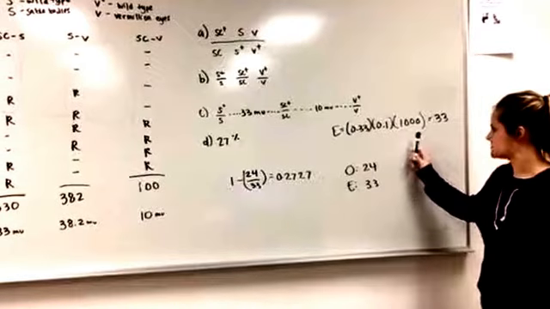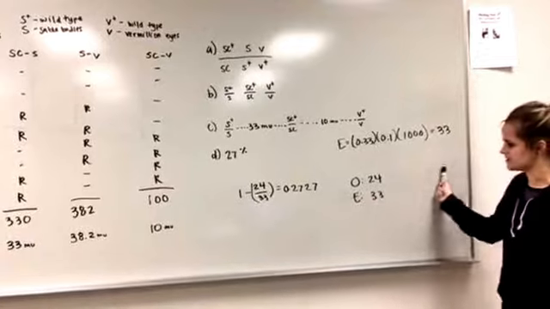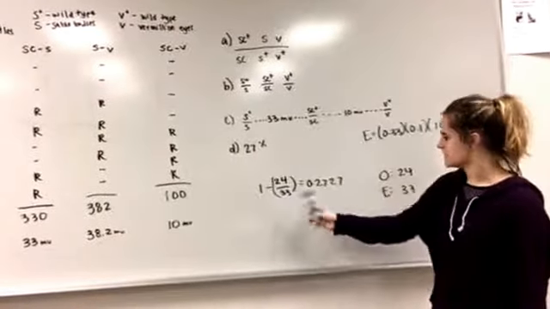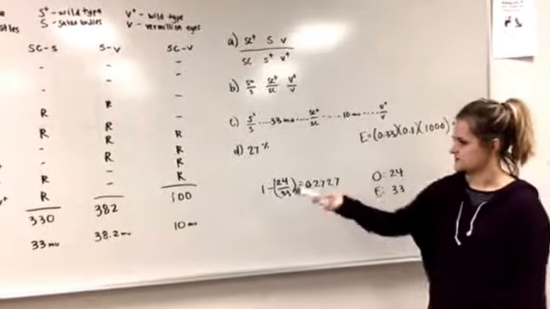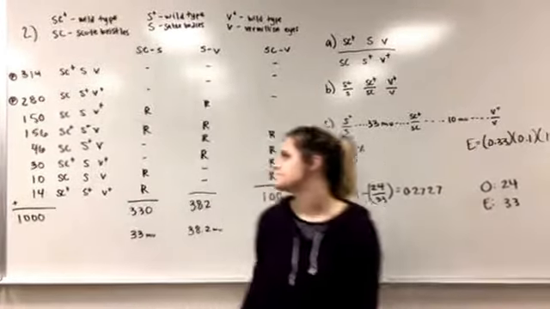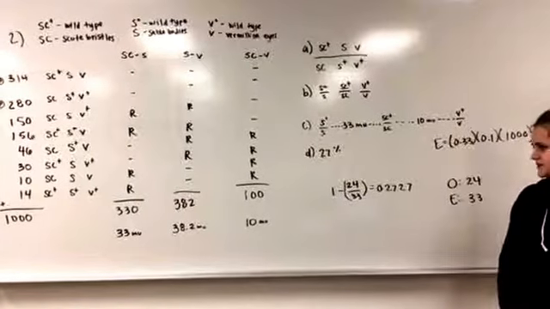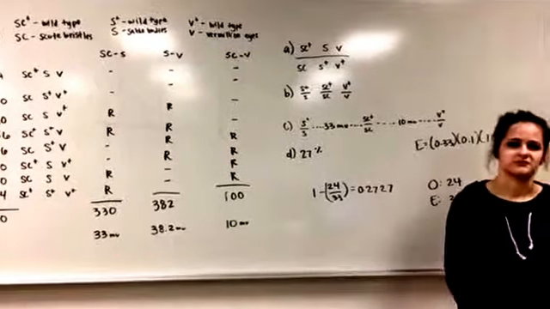And I multiplied them by 1,000 to find how many expected we have, which is 33. So we did that, and then the observed is the two smallest ones, so it's the 14 and the 10. And so we get 1 minus 24 over 33, which ends up being 27%.